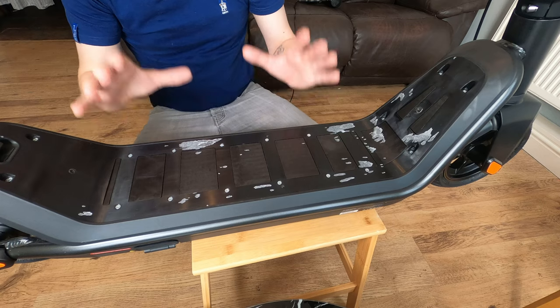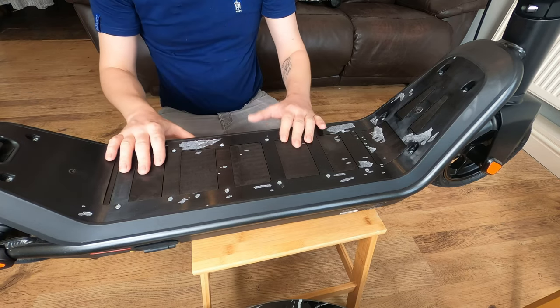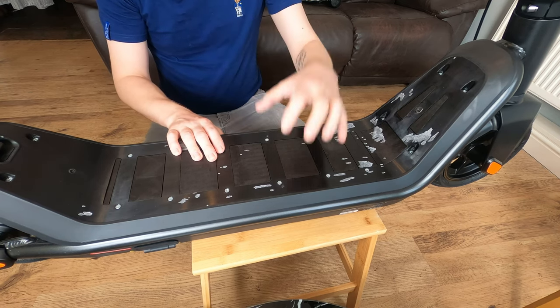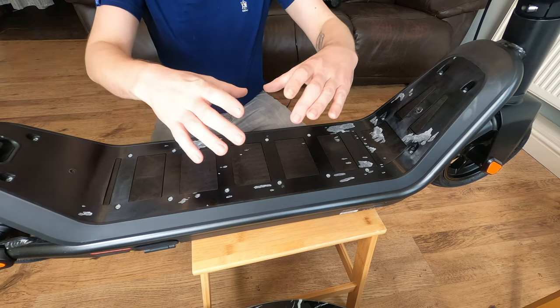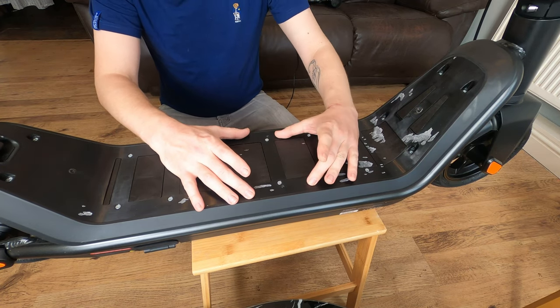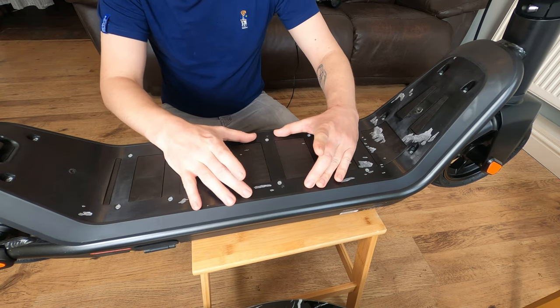As with anything, make sure that you are taking plenty of photos of where everything goes. That way, when you come to reassemble it, if you forget about where a piece goes, you know exactly where it's going. So the next part we're going to do is remove this base plate here, and it's held down with 18 screws and they're all Phillips head. I'm going to go ahead and use an electric screwdriver to speed up the process.